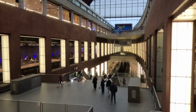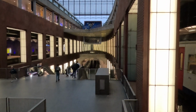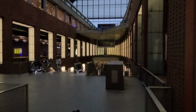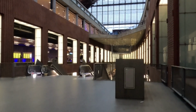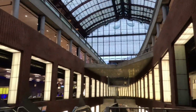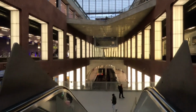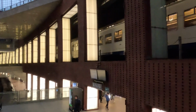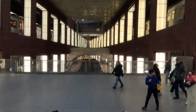You just keep going up or down the escalators until you get to where you want. Some people have to run to catch their train. And when we first started doing this, like a 5 or 6 minute train layover when you go from one train to the next, your app will show you if you have to change trains on your destination. If you're going on a short little 20-30 minute train ride, you might not have to change trains, but if you're going like an hour, you're going to do a lot of stops, and you're probably going to change a train. So when I used to see 5 minutes, I thought, oh no, we can't get off the train and find our next train and get back on in 5 minutes. That's just not enough time. But I found out that that is enough time, because usually it's a pretty easy transfer.